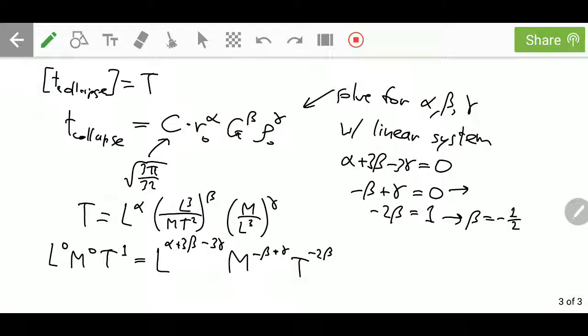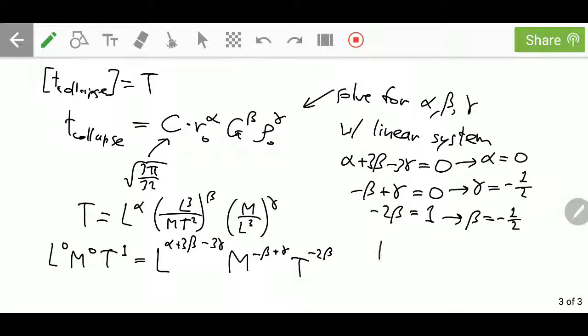Then we have a system where it's just beta and gamma, so we can solve that gamma is just the same as beta, and that will be negative 1/2. And now we can solve for alpha. In fact, from these first two equations, since negative beta plus gamma is 0, and then 3 beta minus 3 gamma is just negative 3 times that amount, we would see that alpha is also 0. So even just the first two equations, regardless of the third equation, tells us that alpha is 0.